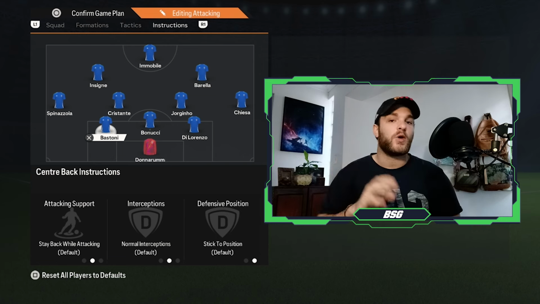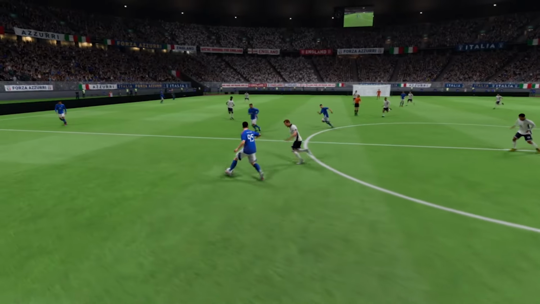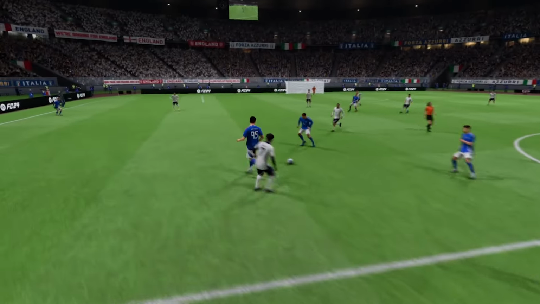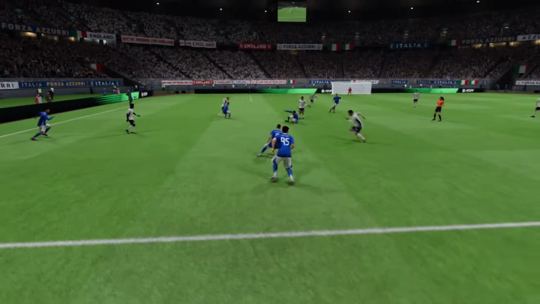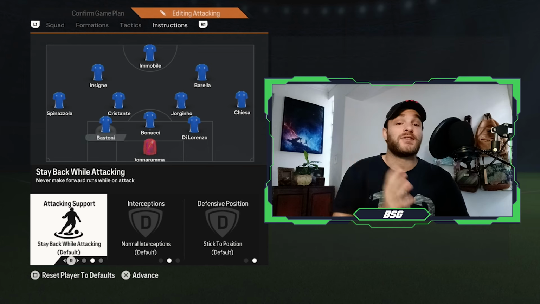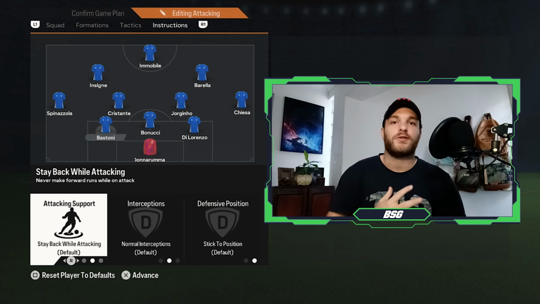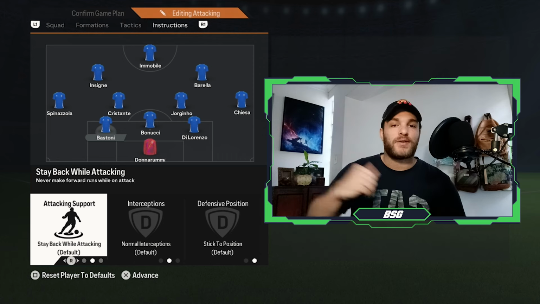Now, essentially, as well, with the build-up play, we would often see Chiellini take the ball and venture further forward down that left-hand channel, looking to provide an extra passing option at times, or even just looking to try and overload that left-hand flank. So naturally, you can't really change that because we have set Chiesa to playing as a right midfielder, but you can more naturally do this by collecting the ball with him and driving it further forward.